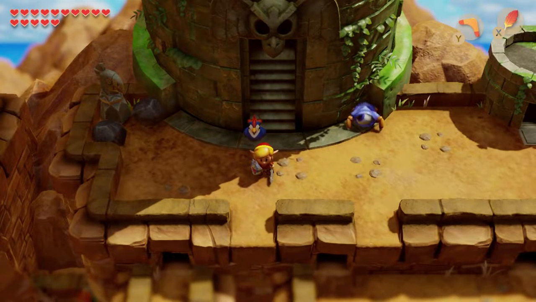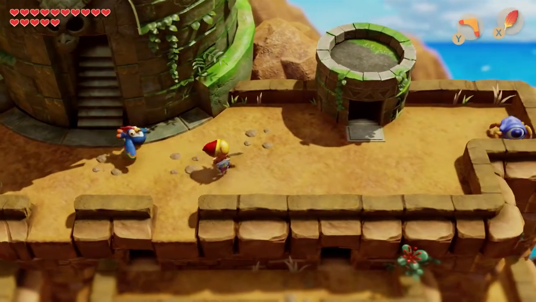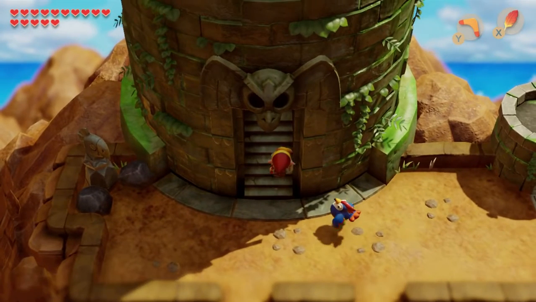In the last part, we got here to the Eagle's Tower. We did a road to get here, I guess you'd say. And now let's go into Eagle's Tower. We got the bird key in the last part, I believe. So yeah, let's get into it.